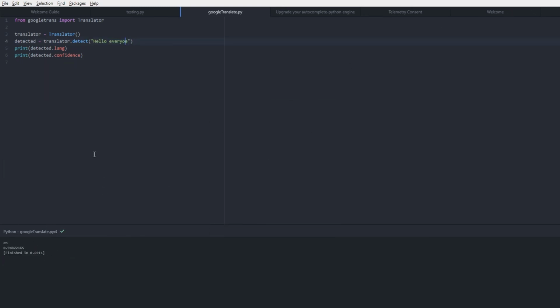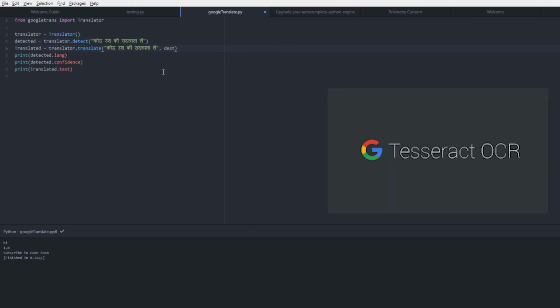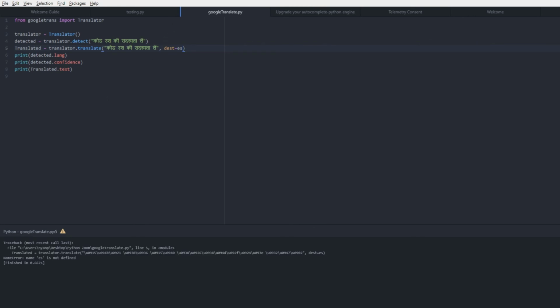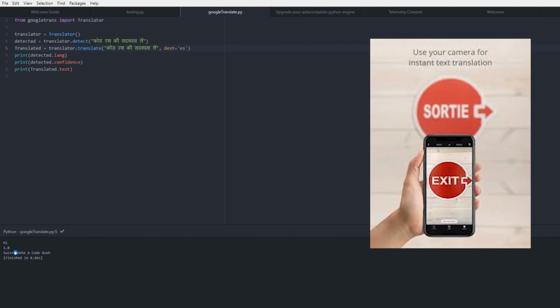You can use this in conjunction with a different library such as PyTesseract, which I'm making a video on, which will be out shortly. With PyTesseract and the Google Translate API, you can create an application that takes in text that it sees on the screen and then translates it into a different language. Google Translate has the exact same feature, so you could make a replica of that, which is pretty cool.